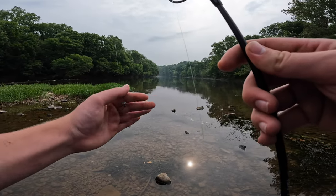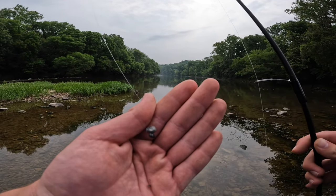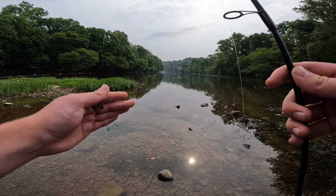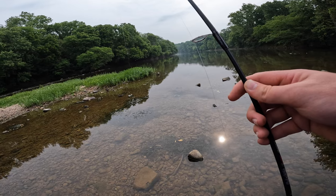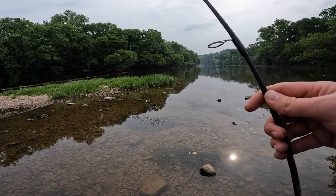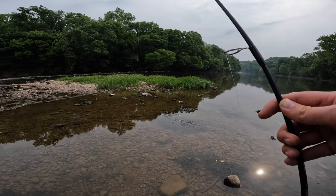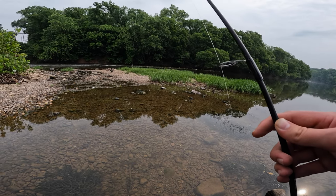I got on a little micro rig here, same thing we were pretty much using last time in the last episode on the channel. So we got a little micro hook on there, I have like a little pill bug on there because I was having difficulty finding worms. I found one little tiny worm they can probably split into two or three pieces depending on how much of it gets stolen, but I'm going to save that for a good darter if I see a darter. Right now we're just gonna cruise the shallows here and see if there's anything that wants to take a bait.